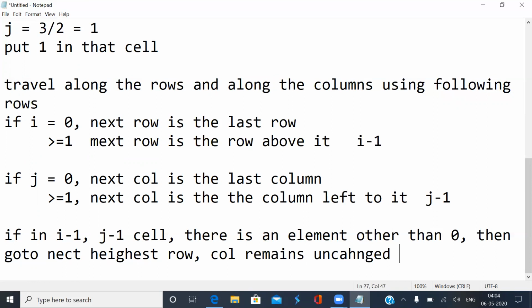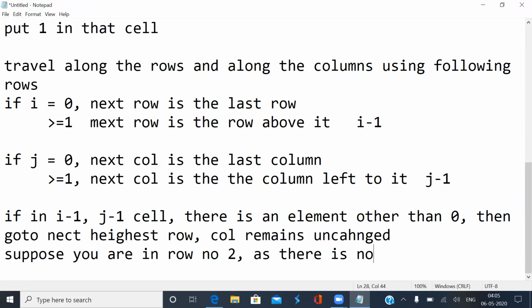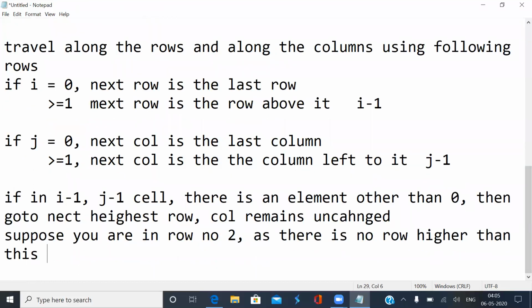Okay. Suppose you are in row number 2. As there is no row higher than this, we go to row 0.